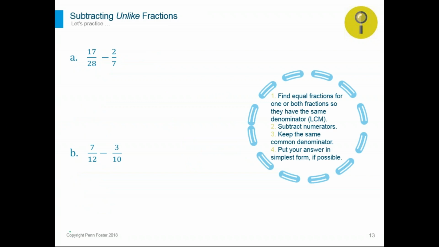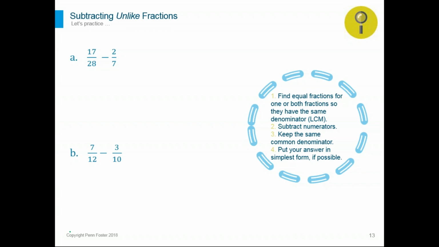Subtracting unlike fractions. Okay, with subtraction, you know that we will have to borrow eventually. But let's start with the easiest type of questions when you have to subtract unlike fractions. Again, it's the same process when you find the common denominator. 7 and 28, what do you think? What is the common denominator? 28, is it a multiple of 7 or no? Yes, it is a multiple of 7.